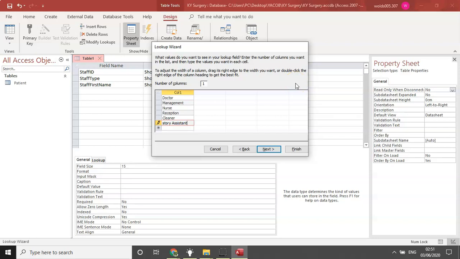This laboratory assistant or lab technician. I think it would be better to add lab technician.